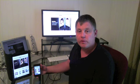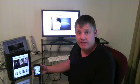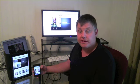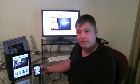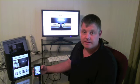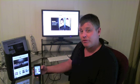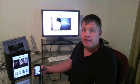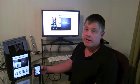One of the cool new hardware features of the iPhone 4 is its ability to record HD video. True 720p, 30 frames per second HD video. And that's going to give manufacturers like Creative and Flip probably a little bit of heartburn because those devices, the Flip and the Creative Vado, are both selling for about $150 each. And you'll now be able to get a HD video recorder, 720p, 30 frames per second, built into the new iPhone 4 for the cost of a new iPhone, which is going to be $199. So that's pretty impressive, and that alone is worth the price of the new iPhone.